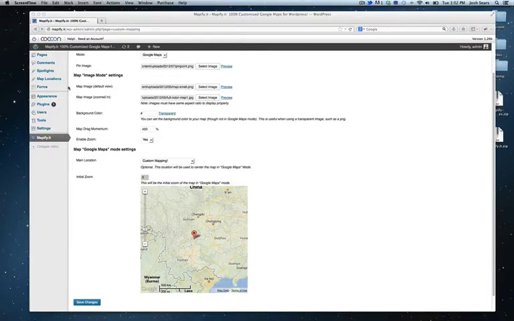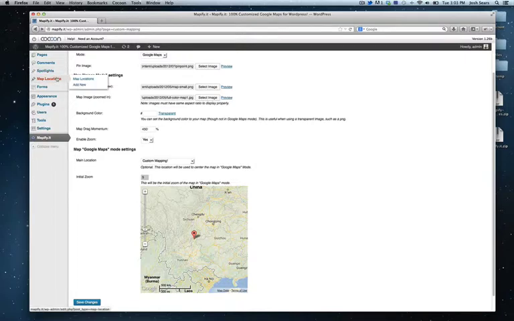This tutorial will cover how to add a new location to your map. And again, you should set up your map first before you add a location. This is just kind of the best way to handle that. It makes the process a bit smoother if you do it that way. So this is assuming that you have set up the map.